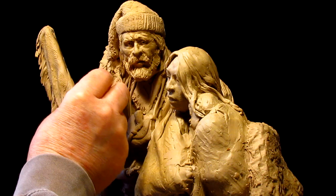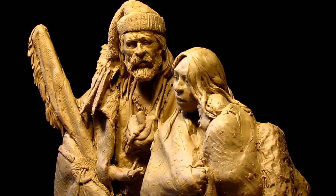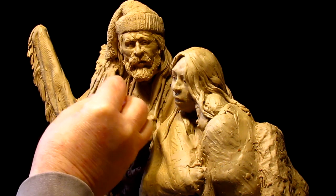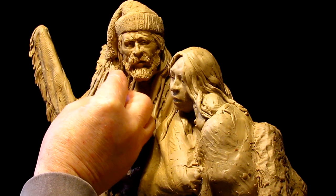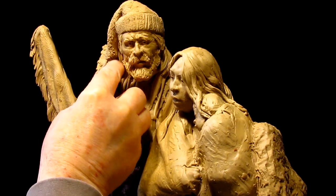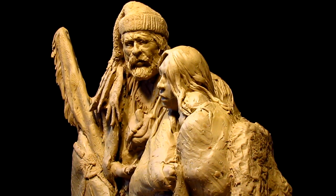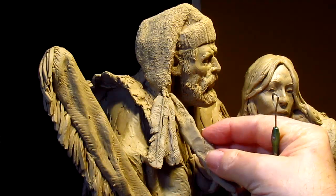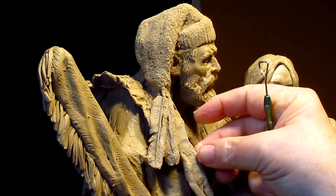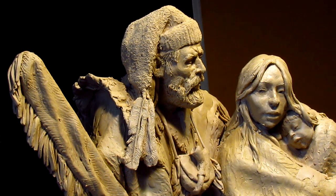This ermine I got here, I'm going to make it a little shorter. I think the ermine's too much.